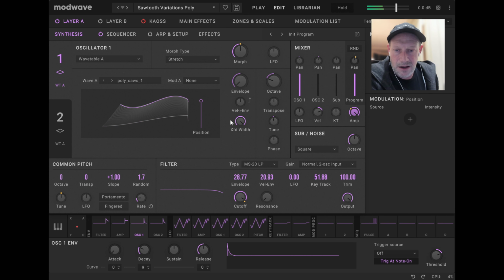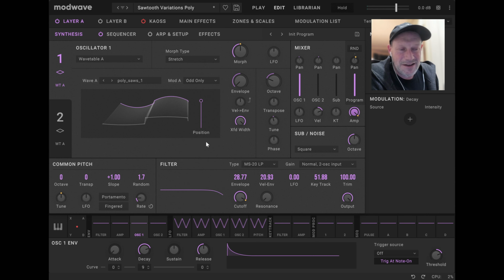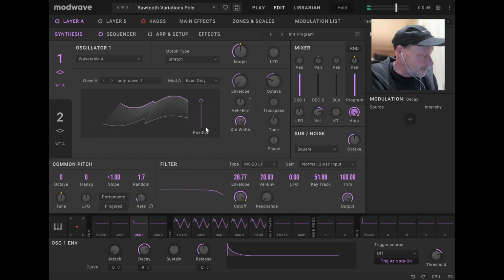And if we were to sweep that, let's go slower. It's like a very gentle filter. Another interesting thing in modwave: when you're in modwave, you've got these modifiers that can be applied to the wavetable. So we could just look at the odd harmonics. And so now we've got this kind of gently filtering square wave, essentially. It only has the odd harmonics. Even harmonics look like this. And that's kind of a cool waveform in itself, right?